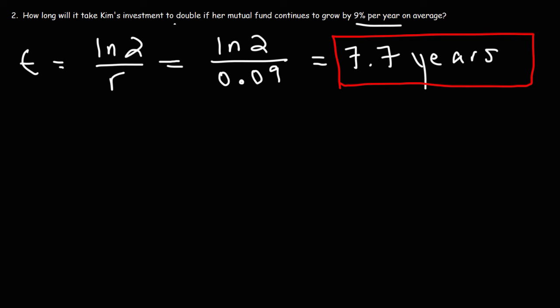Now there's another way in which you can estimate this answer, and it's by using the rule of 72. So according to the rule of 72, the account value will double in this time frame. It's equal to 72 divided by the interest rate. Now we won't plug in R as a decimal, but as a percentage. So we're not going to replace R as 0.09, but we're going to leave it as 9.